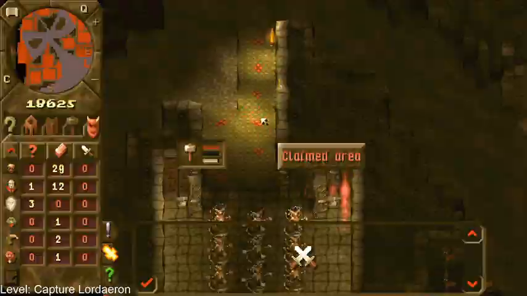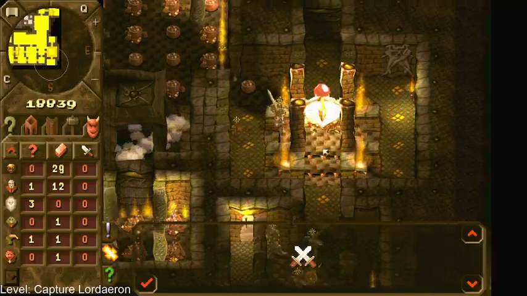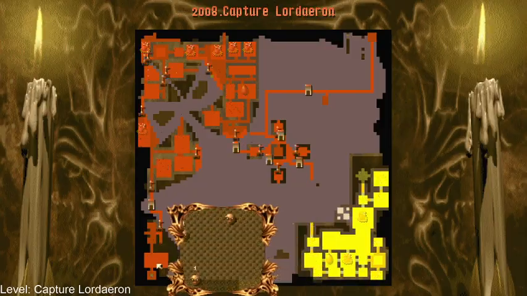Capture imps still works, but not as well as before, since it's a lot better than making more imps, okay. So it doesn't sound like it's worth doing.